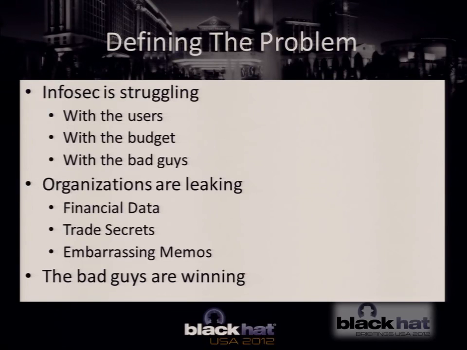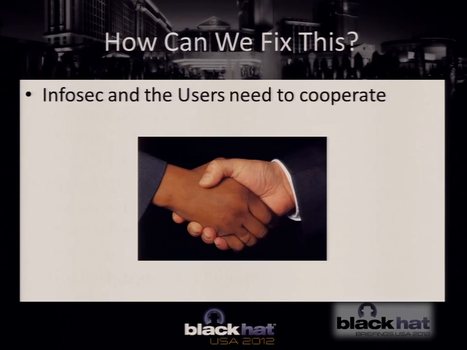So we have to have some of these controls in place, but there's resistance to actually implementing them. And all of this comes down to one thing. It seems like we're losing the battle. And part of the reason we're losing the battle is because we're not effectively communicating what we need to the user base in order to get them to support us. Because we can't do it without them.